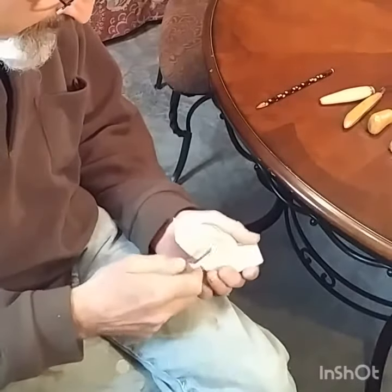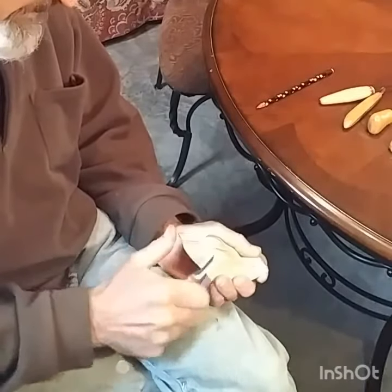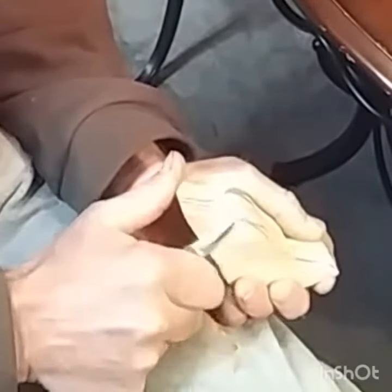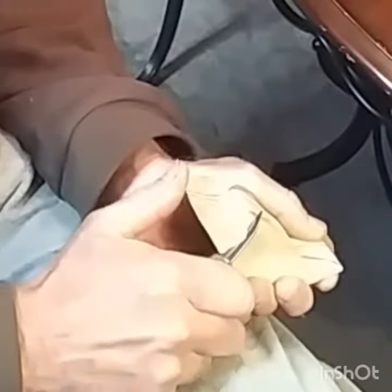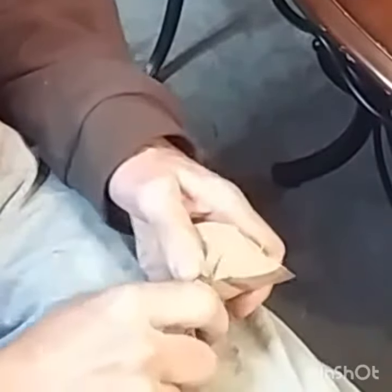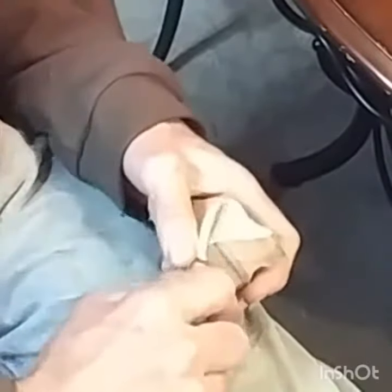So we'll start by taking off some of this on the side. Start at the front and work back, or start at the back and work to the front, whichever works for you. Bracing with the thumb and pulling, and I always keep my thumb out of the way of that blade. But you're going to cut yourself if you do it long enough. And then we use another cut called a paring cut, or a lever cut, or a push against my thumb. Like a lever, and you can get a lot of power behind it.